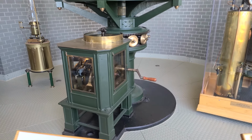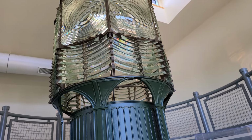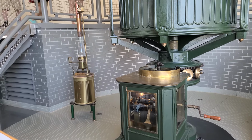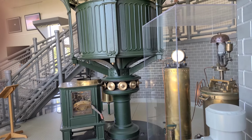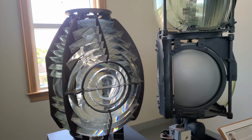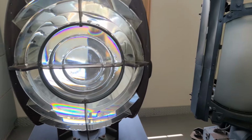Until 1938, the light was on using oil lamps. First, whale oil, but then other oils were used as well, like vegetable oil, for example. That means the lightkeeper had to carry gallons of oil to the top, like 5-gallon buckets. Not an easy task. Then electricity powered the lighthouse starting in 1938. The other thing you see in the lens house is the other different types of lenses, as they come in different sizes, referred to as orders. Hence, this lens that I was showing you is the first order, meaning the largest standard size lens. The smallest lens would be the fourth order.